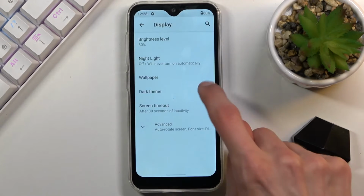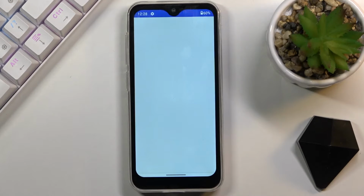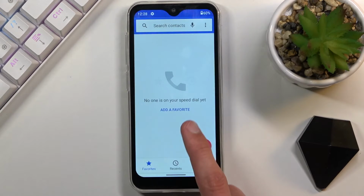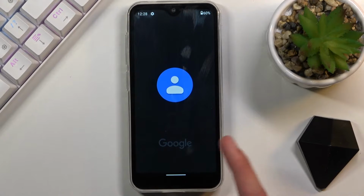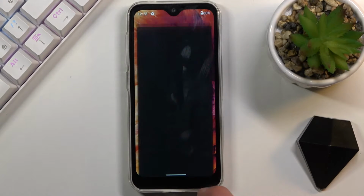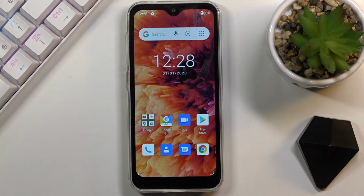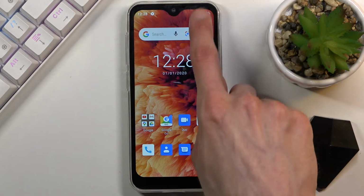Once you tap on it, it will instantly turn on the dark mode, and as you can see, there it is. That also will include default applications, or maybe not all of them apparently. There we go, so there is contacts, which is supported, messages should be as well, browser, settings, and so on. Now, not every application will be supported by this, but still, at least the ones that come preloaded from Google will be supported by it.